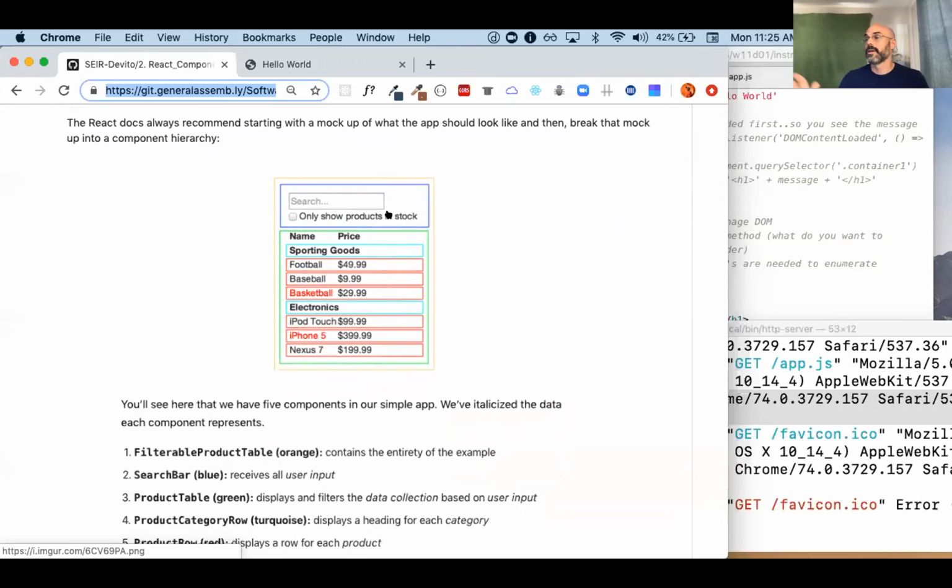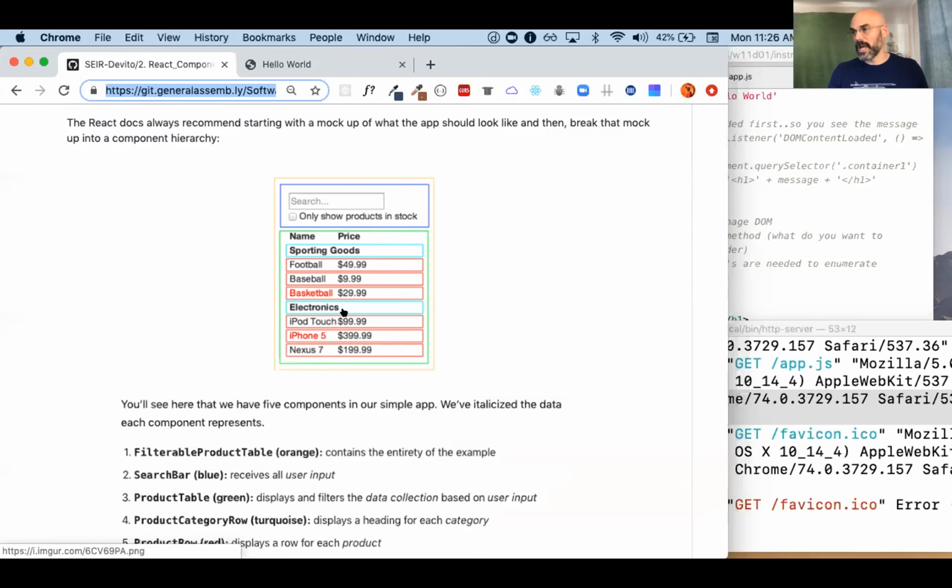In this instance, they're showing sporting goods and electronics. Whatever it is, if it was just sporting goods, then maybe you would filter it based on football or baseball or outdoor sports or indoor sports, whatever it is. But there's always going to be a somehow filterable thing there.